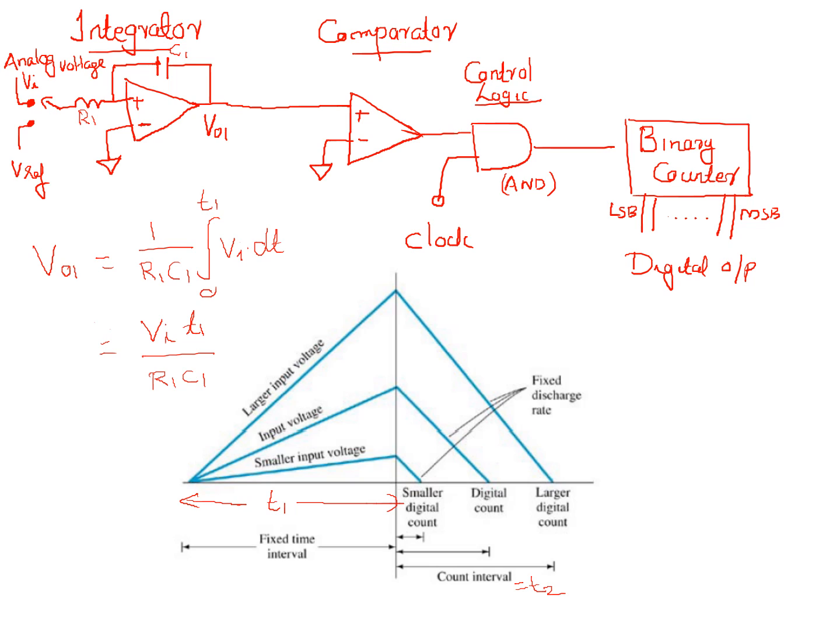Now what happens? You see here this output is given to the comparator. The negative terminal of the comparator is V reference. So in the voltage discharging interval, normally the counting starts. The fixed time charging is not taken into account. When the voltage is charged to the maximum, it starts to discharge. As it is discharging to 0, to the V reference, the comparator output will be high. So you will get a high voltage here.